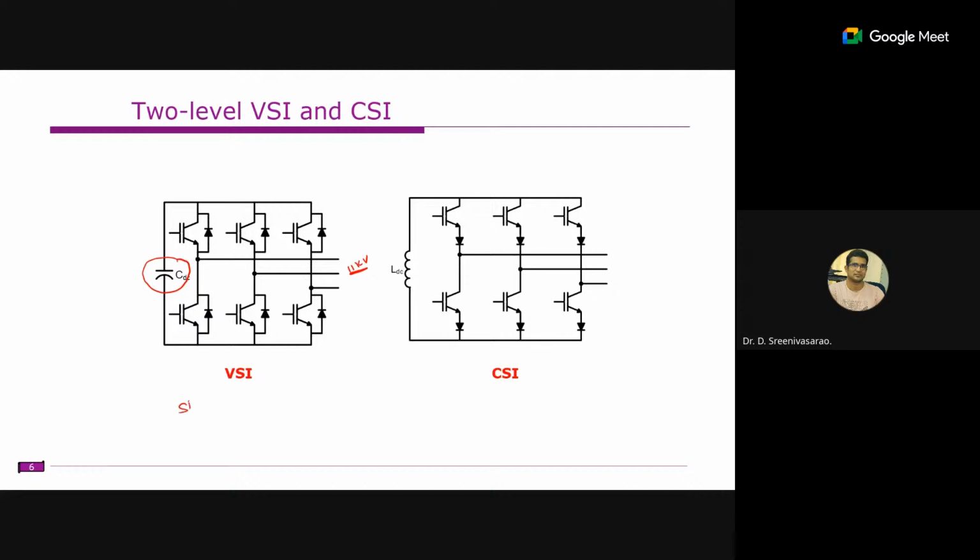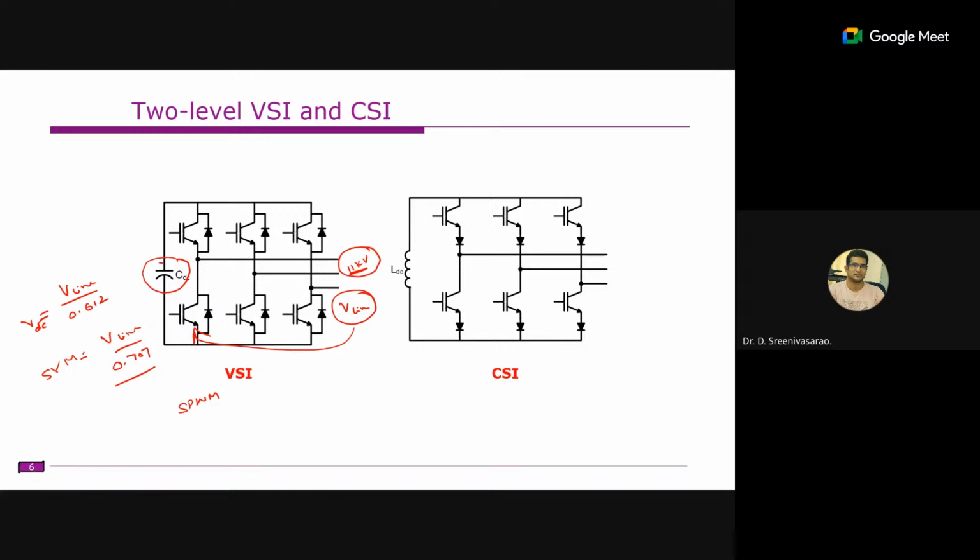If you are using a sine PWM technique, and you want a line voltage here, this is the V line voltage. Accordingly, we need to select the DC link voltage. So this DC link voltage will be your line voltage RMS value divided by 0.612. That is the DC link voltage that you require. If you are using a space vector modulation technique, in that case we normally use V line by 0.707. So if it is 11 kV, roughly you require at least 18 kV on the DC side.